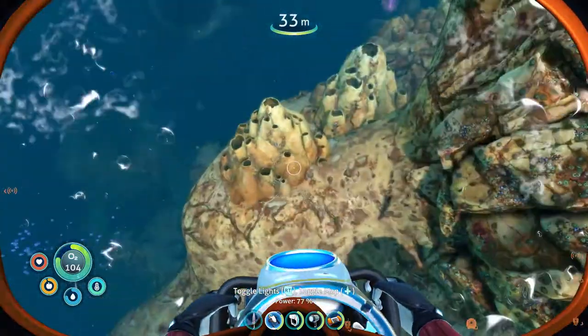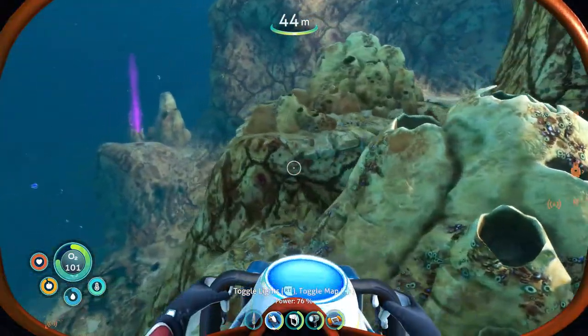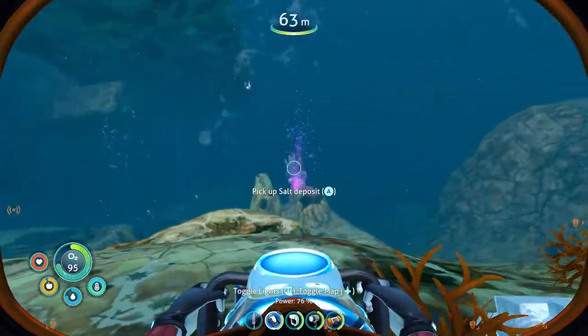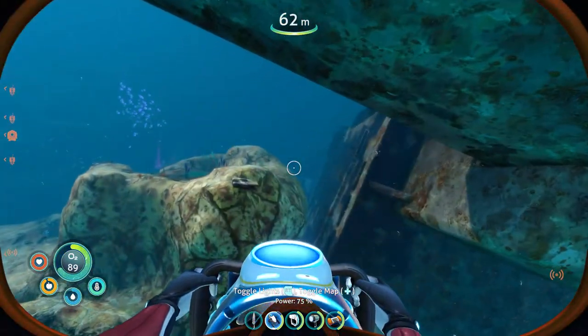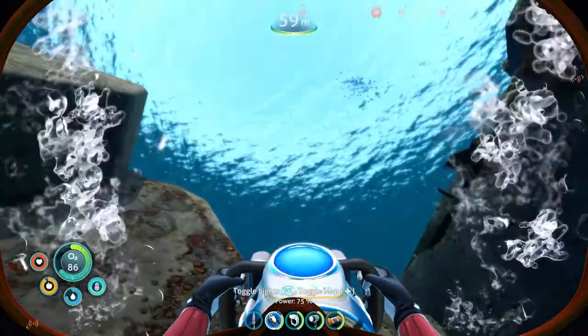Okay. I think I see it. I don't like being near these things because it looks like they explode. But also there's a creature that I don't want to interact with, please. Oh, he's gone, I think. Ah! He's not dead. That one's not gone. That's something to scan, but I don't want to.